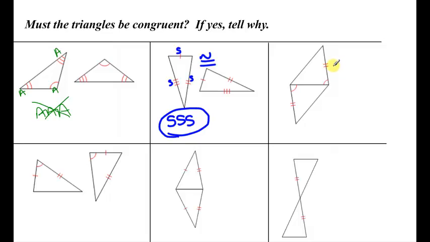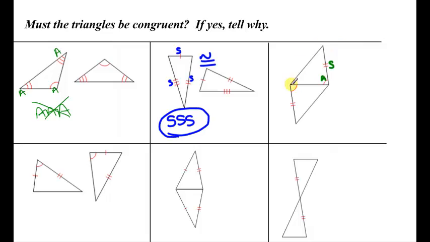Okay, here's something you'll see quite a bit. Look right here, I've got a side. They've matched it with this side. And in this triangle up at the top, we've also got an angle, and it's matched with an angle. And that's all I have, a side match and an angle match. Side and angle isn't enough.